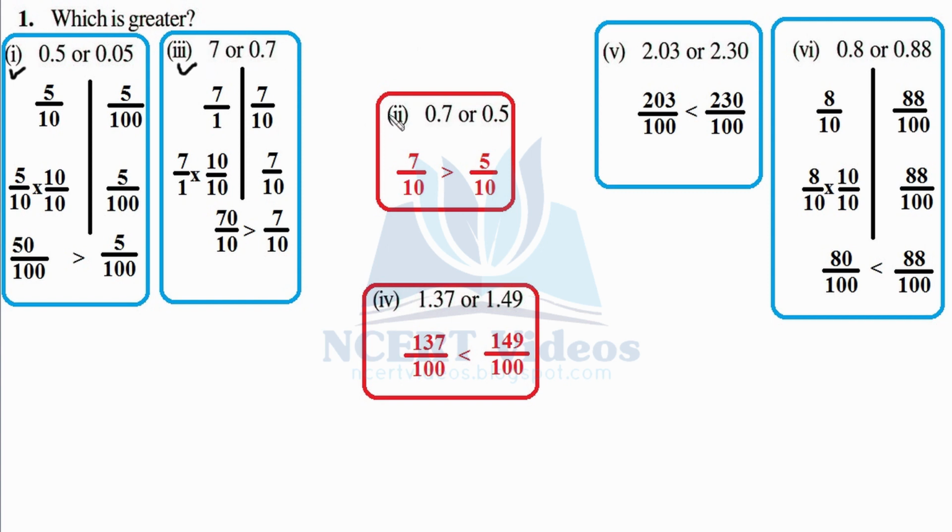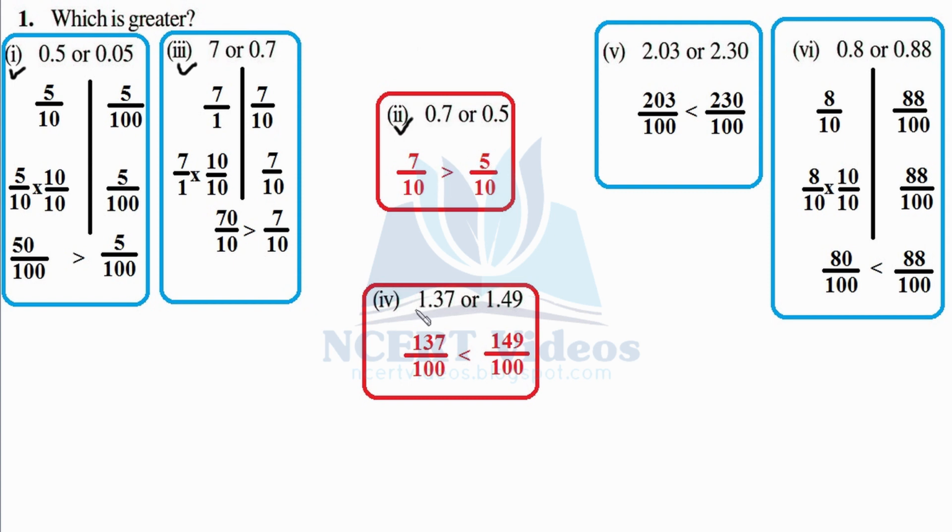Now second question, 0.7 or 0.5, which one is greater? So again 7 as it is upon, now the point represented with 1 and the number of digits after the point towards the right hand side by 0. So here it was only 1, so 0. The same thing is here, 5, point represented with 1, the number of digits is only 1 after the point towards the right hand side, so we represent it with 0. Now you can easily compare it. So 7 is greater than 5.